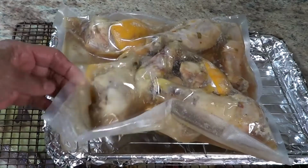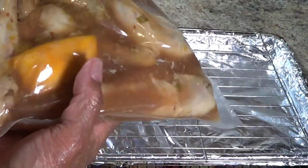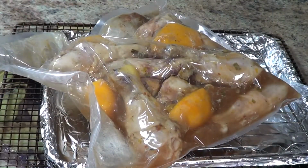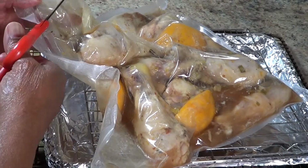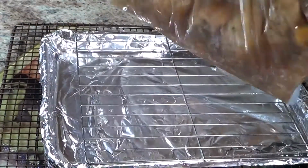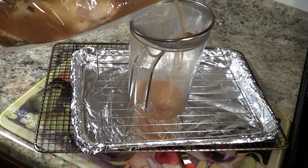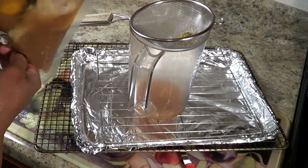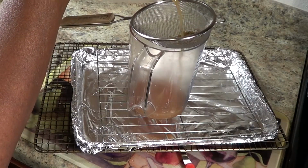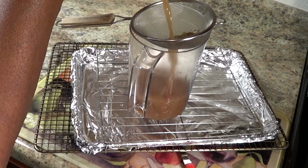My sous vide chicken is done, and as you can see, it created a ton of natural chicken broth here. And having made this recipe before, I can guarantee you that it is super tasty. So what I'm doing here is cutting out the corner of the bag, and I have a strainer that I'm going to put into a container and pour the juice through the strainer. This will collect all the solids that I don't want in my orange sauce. I'm probably going to end up with maybe a cup, a little over a cup of natural chicken broth. And like I said earlier, it is absolutely delicious. You can eat it all by itself.